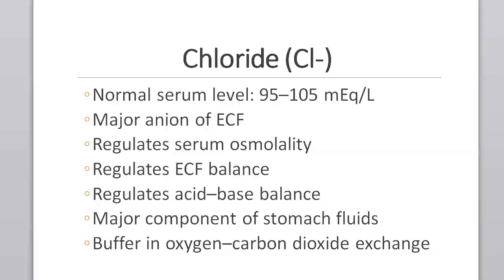Remember, chloride is a major component of your gastric juices, such as what we know as hydrochloric acid, and is involved in regulating acid-base balance. It also is a buffer in the exchange of oxygen and carbon dioxide in red blood cells. And mostly chloride is found in the same foods that you would find sodium in. All right.